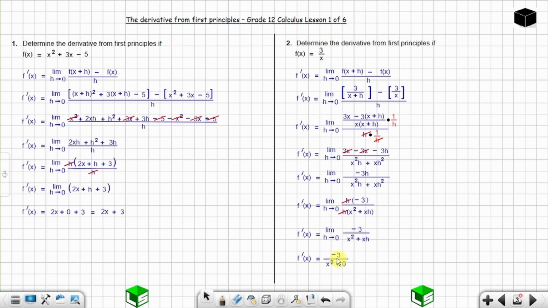So this is equal to negative 3 times x to the power of negative 2. When you take x squared to the top, now it becomes x to the power of negative 2. Okay, so this is the final answer. Now we are going to see the last question, question 3. Okay, let me do that on the next slide.